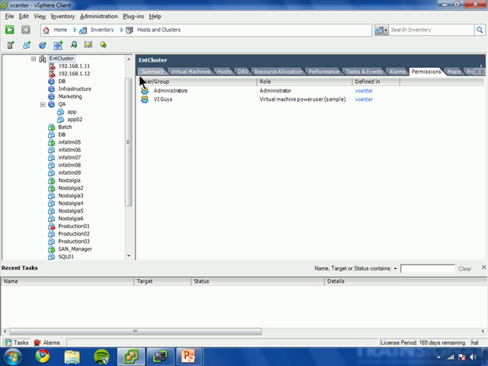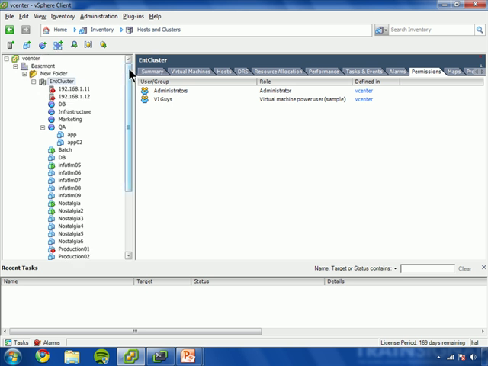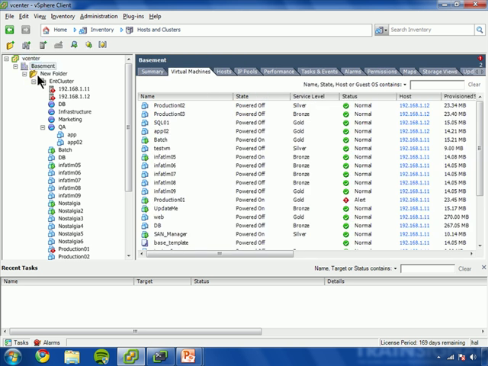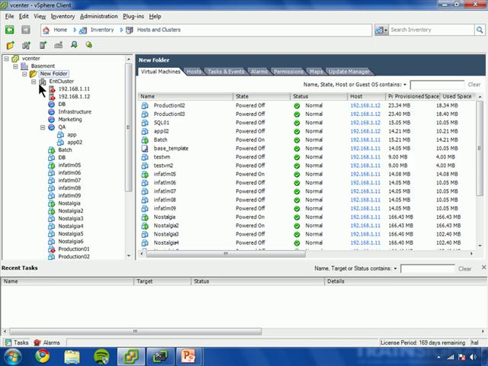When I talk about containers, there are a few different types. In the hosts and clusters view, the very top container is going to be your virtual center instance. And if you're using linked virtual centers, you can have multiple of those in the same view. But below that, you have data centers. And below data centers, you have either clusters or host servers. But you can optionally also have folders as well. As you can see, I've got a folder right here.